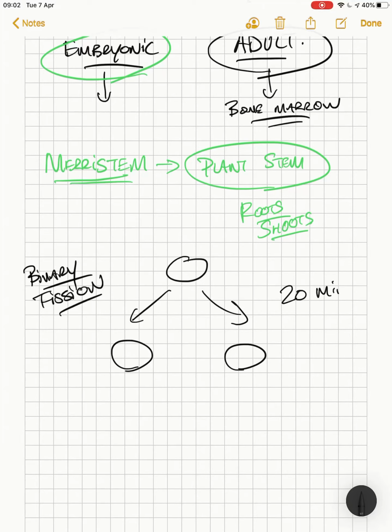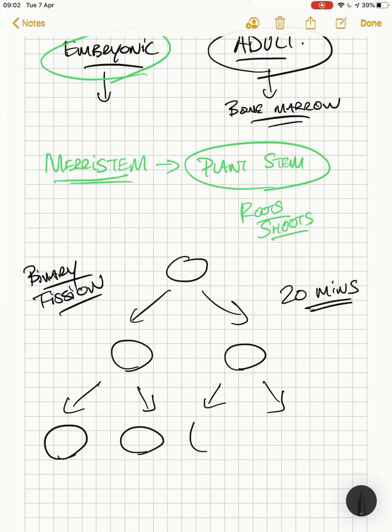And in bacteria, usually that takes 20 minutes, which is the gold standard amount that we use and teach. It's different for different bacteria, but it takes roughly 20 minutes, which means it's very, very fast. So that binary fission, that split, will only take place if the bacteria have enough nutrients and the right conditions, for example, a suitable temperature, and enough nutrients within the growth medium that they're growing on to enable that growth to continue. Otherwise, it might take a little bit longer or happen a little bit faster.